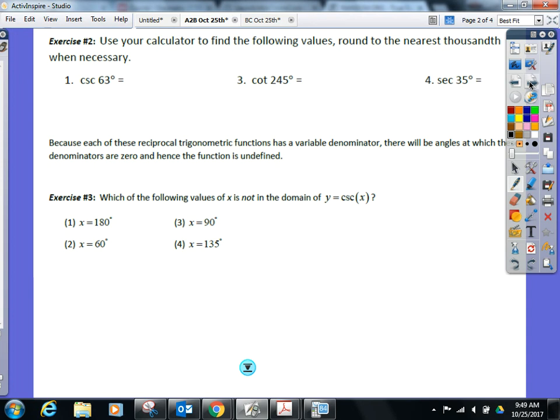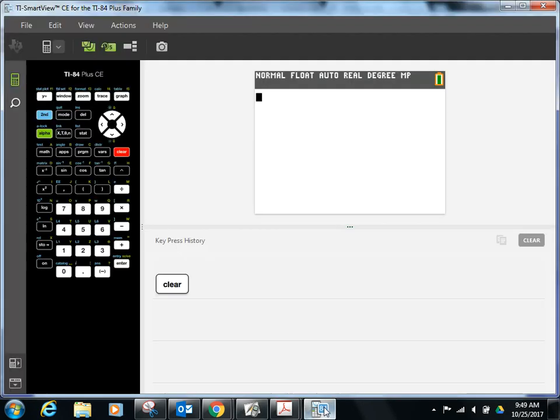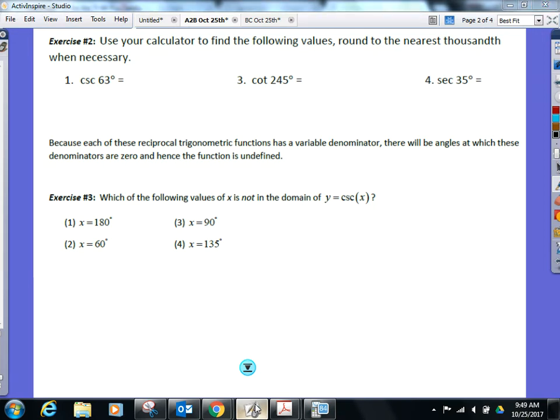So cosecant of 63. You look through your entire calculator, you're never going to find a cosecant button. I'm sorry, it's just never going to happen. You're never going to see CSC. But you know what CSC is related to. Cosecant is the reciprocal of which one again? Sine. So I can rewrite this as 1 over, not cosecant of 63, but sine of 63. Because those are reciprocals. Now you can do that in your calculator.